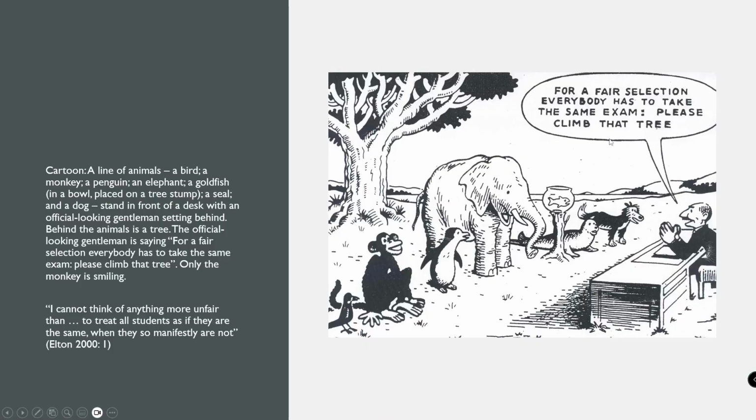So again, you see the classic thing here of the rakish young fellow saying, the exam here is climbing the tree. The monkey's delighted, everyone else is absolutely furious. For me, at university, I liked writing essays. So any time the assessment was an essay, I am grinning ear to ear. And the effect of this was it actually got me really high marks in creative arts subjects. And I can't sing, dance or do anything. My creative arts production ability was quite limited, but I took advantage of it. So, think about equity and fairness.